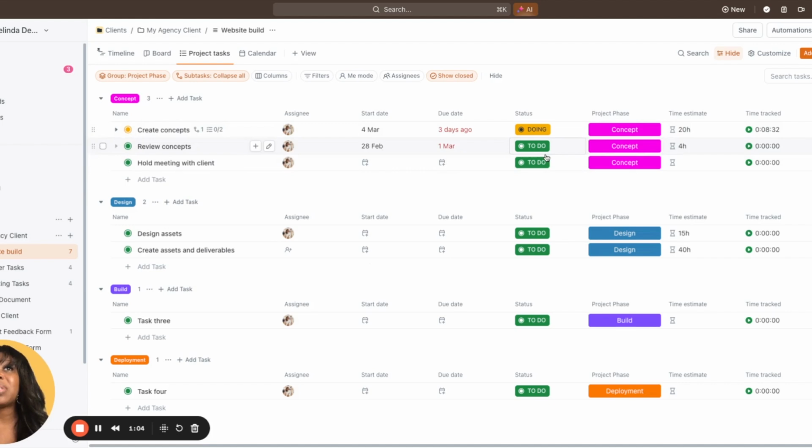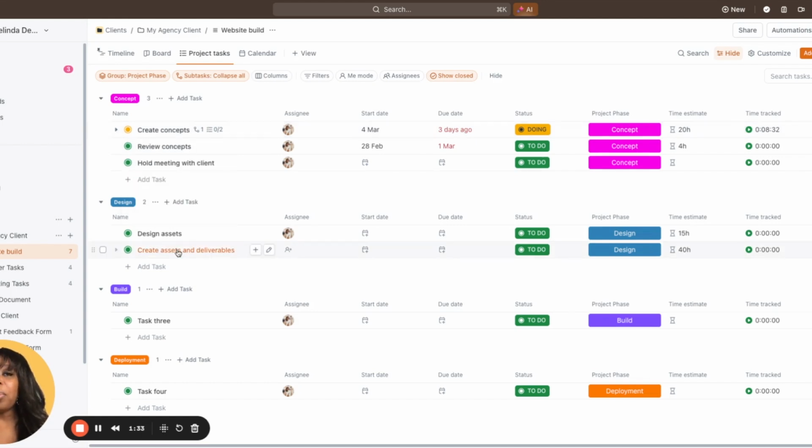We also have statuses for our tasks, which also can be updated on the left-hand side. So these are very high level statuses, just to do, doing, paused, complete. And our complete status will close the task down. So this will take that task from view.